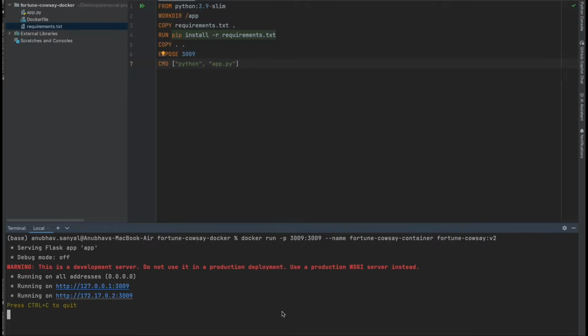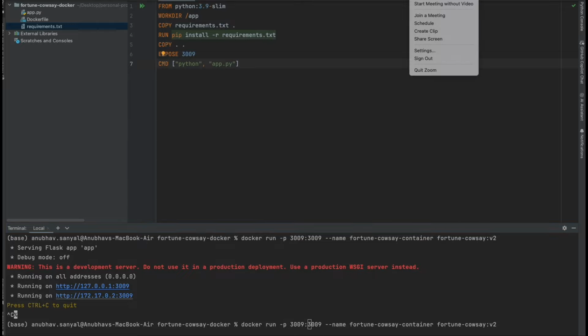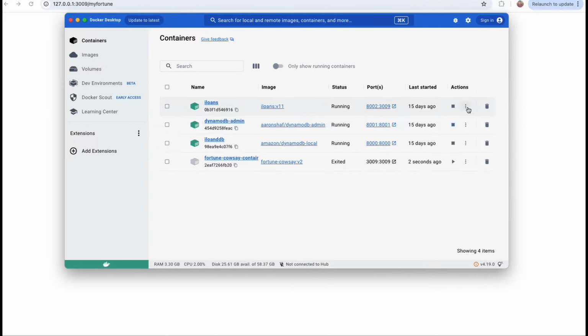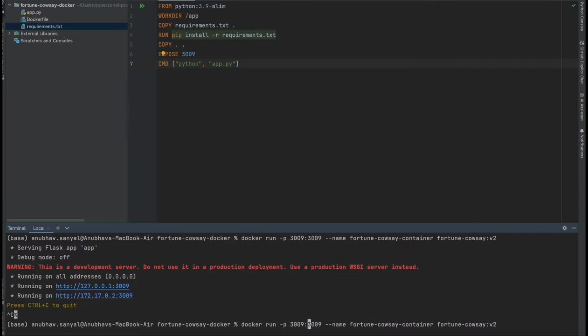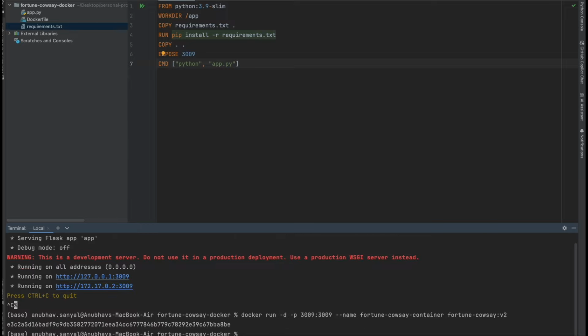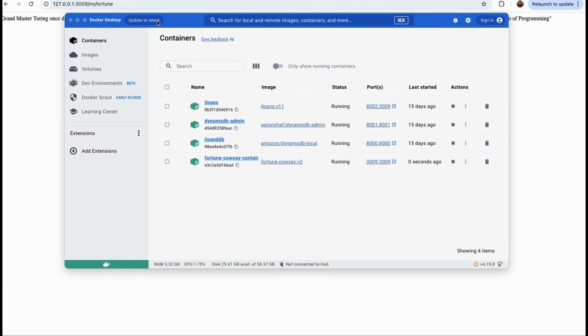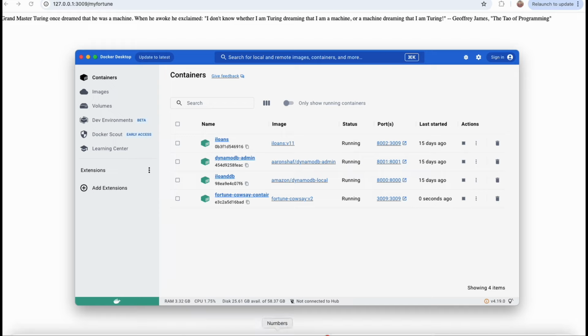And my bad, I want to run this in detached mode, so I will just add the flag -d as well. I would again, I think, need to delete the container first, because otherwise the name of the container would be the same. So yeah, deleting this container, followed by -t. Yep. So as you can see, this container should now be up and running, and yes, it is working, right?